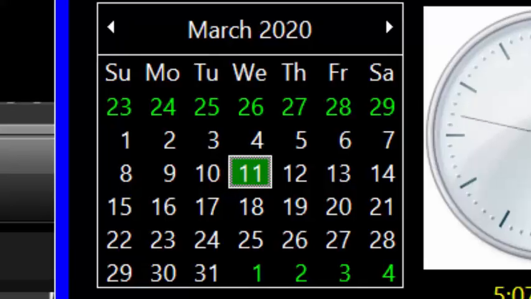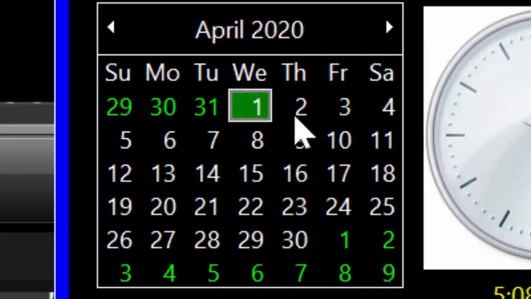Okay, so now let's start adding this up. So we want to know, when is Passover of 2020? So we've made the determination that the 26th is day 1. So we can start counting with the 26th being day 1, 27 being day 2, 28 being day 3, day 4, day 5, day 6, day 7. That makes the 2nd of April as day 8. So going into the next month, with the 2nd being day 8, you have 9 on the 3rd, 10, 11, 12, 13, 14 being on Wednesday, April the 8th.